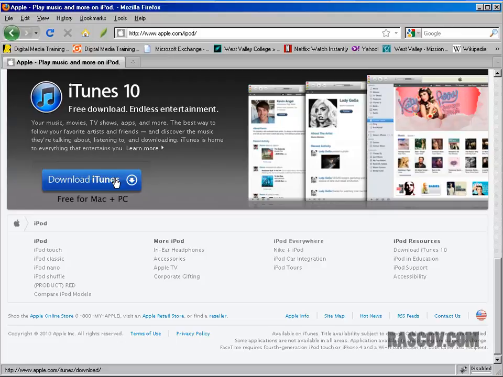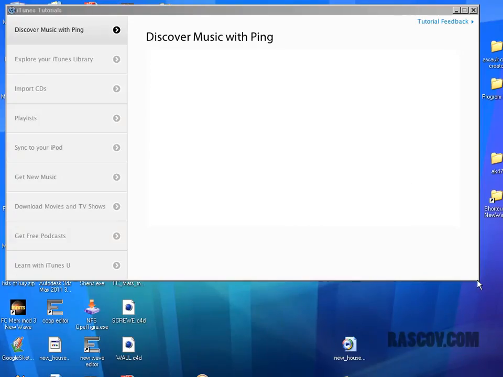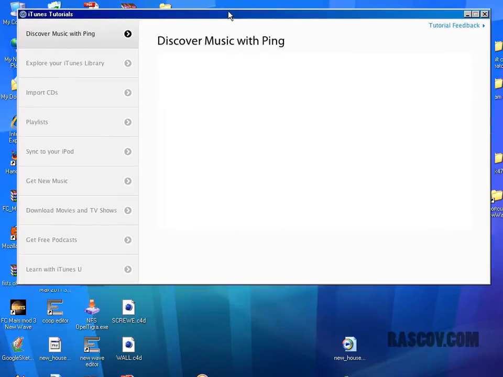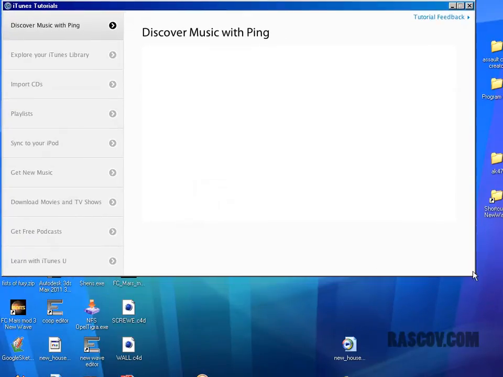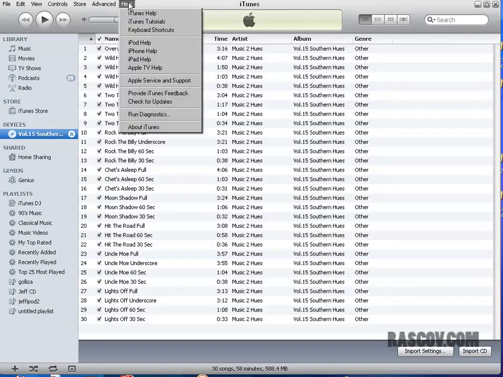So once you download the iTunes 10, try and get the latest one so that you could see some of the things that you could do. One of the nice things about having the iTunes 10, at least when I installed it on my Windows computer recently here, is it came with this wonderful little tutorial pop-up window. I don't know where it really came from. Maybe if you are in iTunes, and here's the iTunes interface right here, maybe under Help, you'd see the iTunes tutorials.